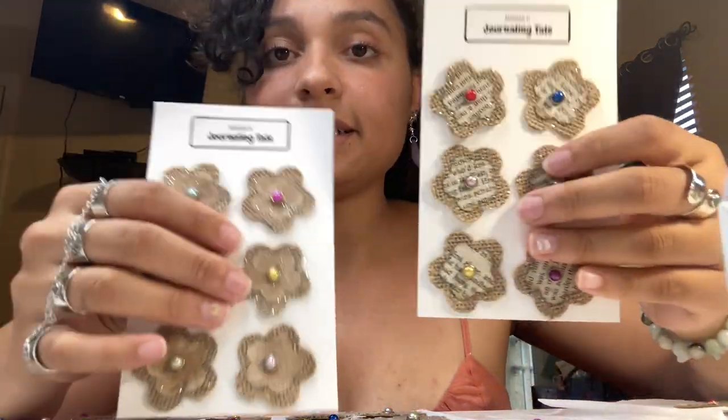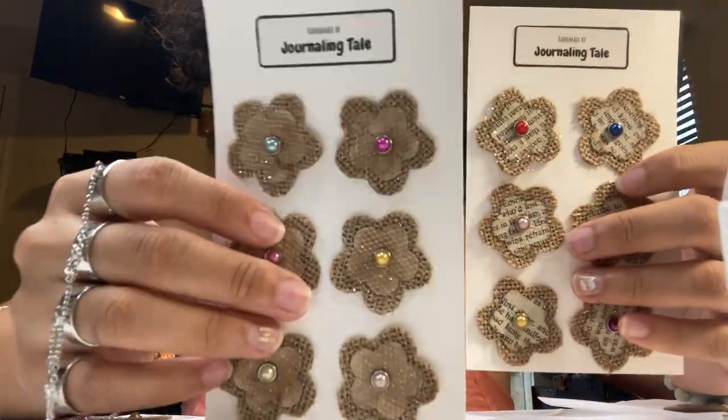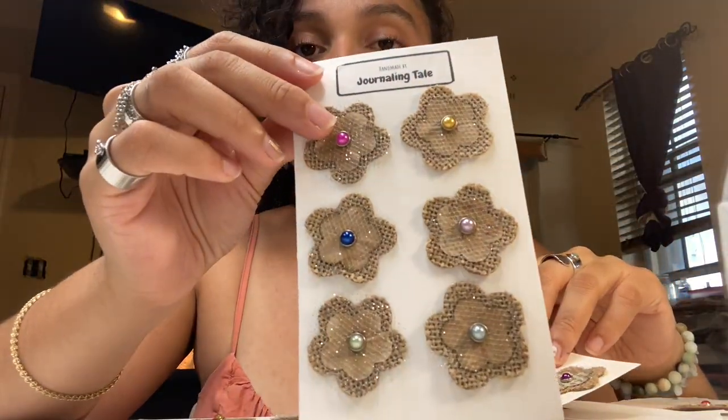But I love the way that it came out, and I'm gonna have two different designs. I'm gonna have the one with newspaper, like this writing like the book page, and then plain like this. I really like this one. This one's my favorite, and I love the little thing. This one's my favorite one. I love that one.